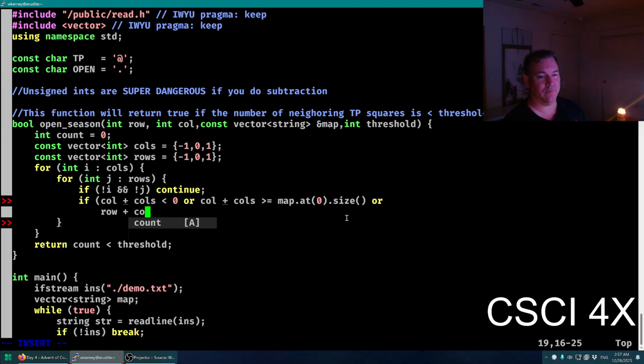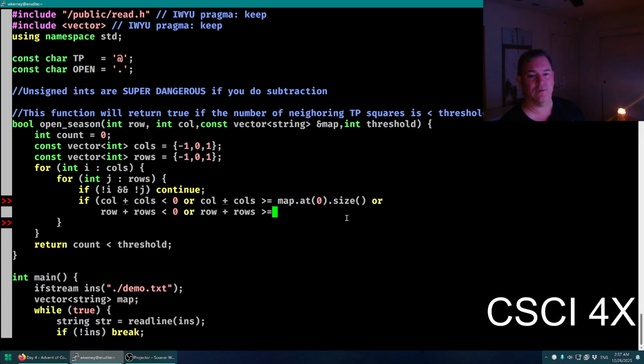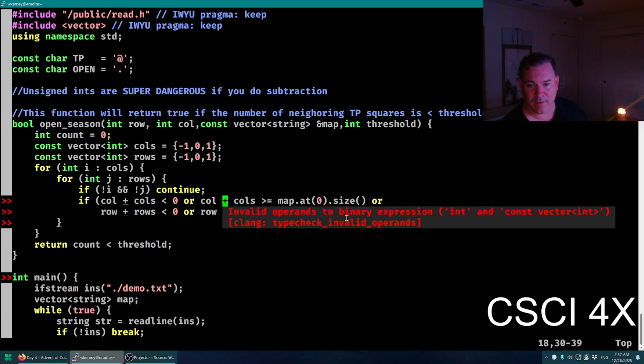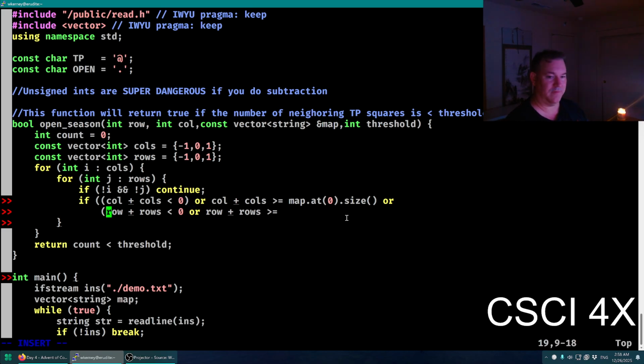row plus rows less than 0, or row plus rows is greater than or equal to. Is it mad because we're doing a signed unsigned comparison? Map dot at 0. Throw some parentheses on here.